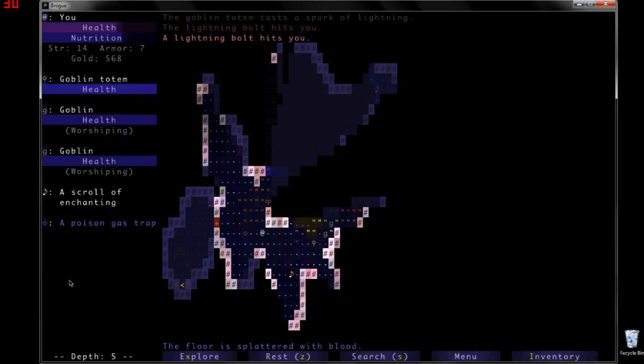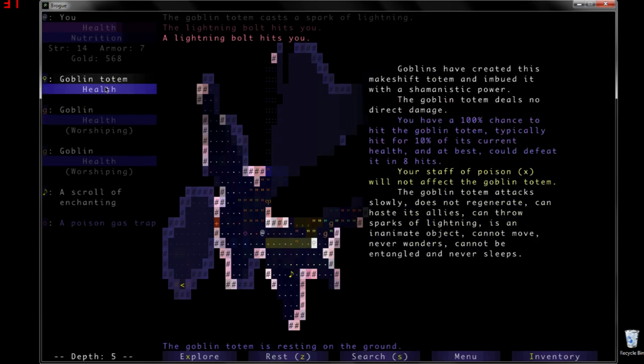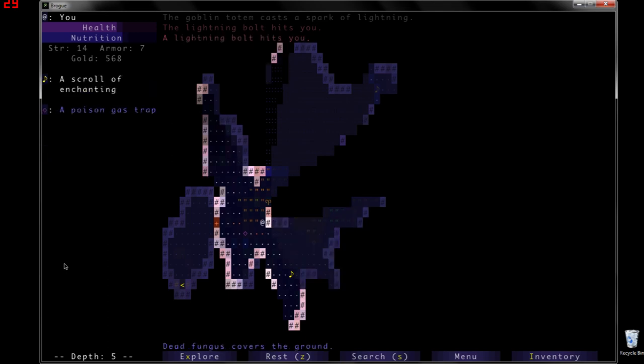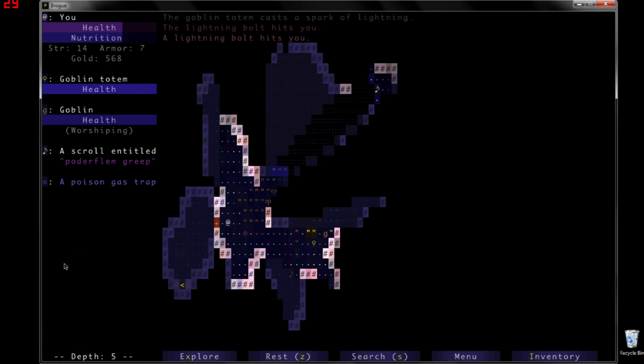And, apparently, yep. Okay. Let's take a look at the goblin totem. Goblins have created this makeshift totem and imbued it with a shamanistic power. I'm not sure if shamanistic is a word, but we'll go with it. The goblin totem deals no direct damage. You have a 100% chance to hit, 10% of life, 8 hits. My poison staff will not affect it. What happens is the goblin totem actually casts spells at you. It channels magic, right? So we're going to hide from it for a little bit. Make sure it can't see us.